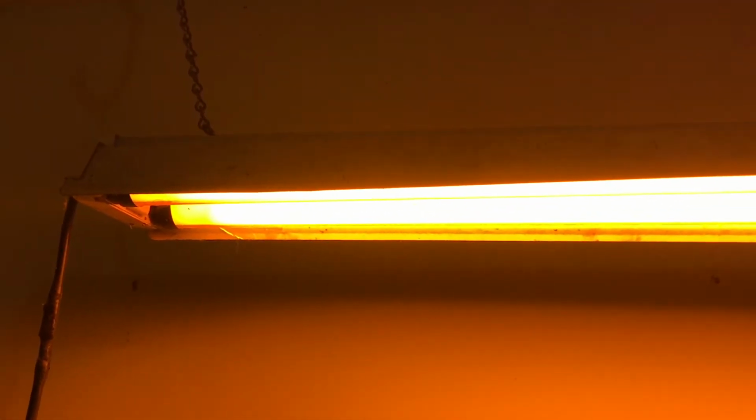I also have a link to this style of light fixture that you can just hang from your ceiling, and it's a fairly mobile solution for your 4-foot fluorescent tube lights. Rather than having a permanent fixture to your ceiling, this is a lot easier to deal with because we just got a couple hooks and then hung ours from the ceiling. This will also make it easy if you do happen to move, let's say you're in a garage and you need to move your setup. You could easily move it into a shop and it will make life easy.